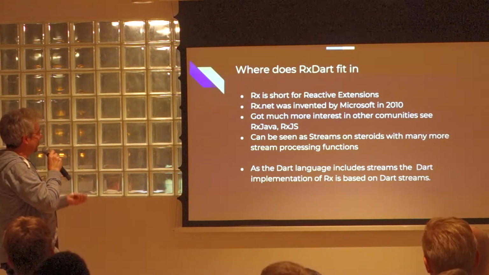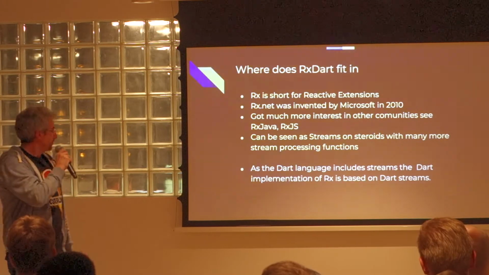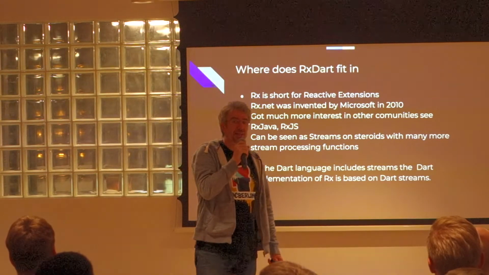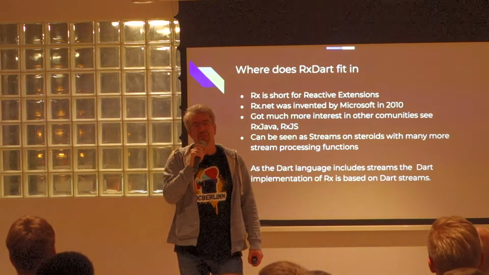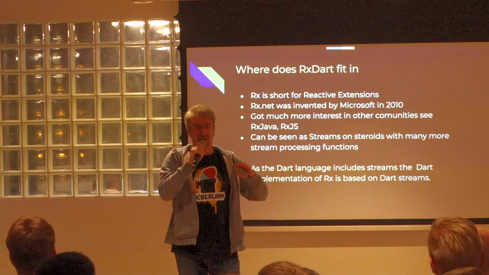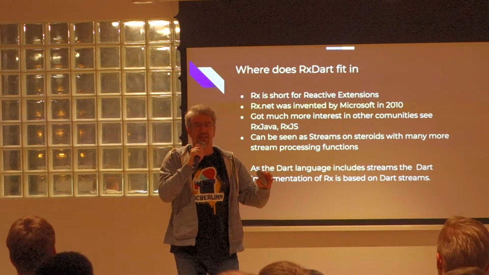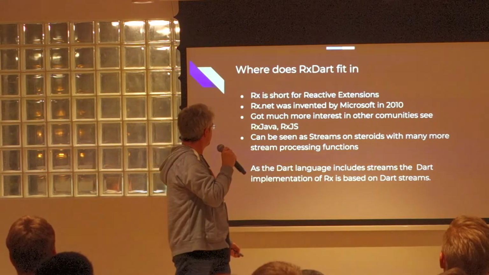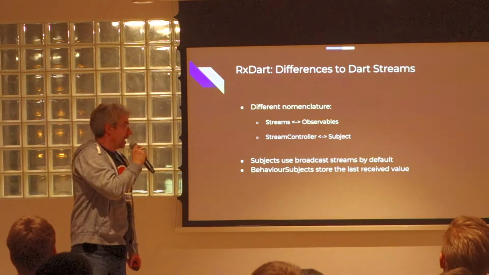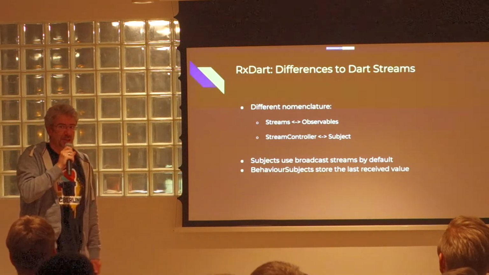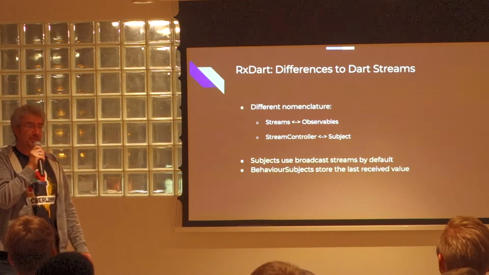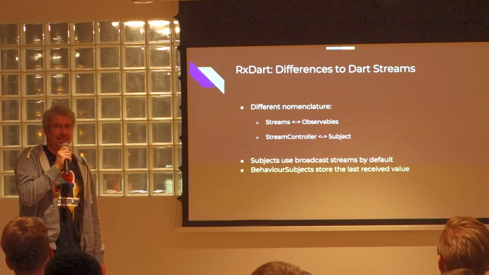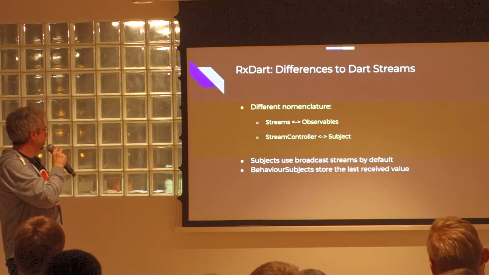I always say it can be seen as streams on steroids. And as I said before, Dart includes streams already, so they did not implement the stream logic from nothing. They added the Rx functionality on top of the Dart streams. Some differences: we have a different nomenclature. Streams are called observables, and stream controllers are called subjects. That's the main difference when you read the code.